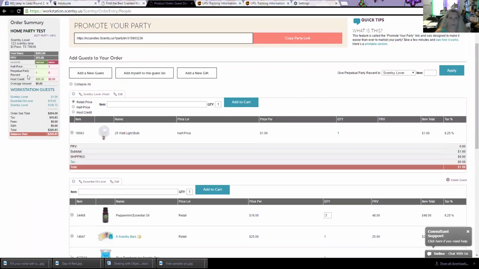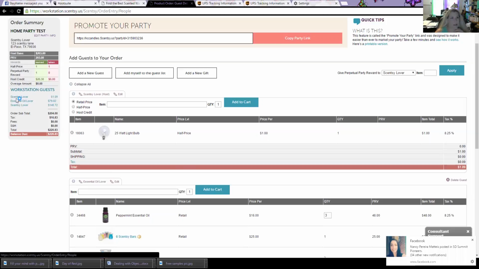Now, perpetual party reward. What is that? What that is, it's made for helping you book parties. So let's just say Scentsy Lover had Essential Oil Lover wanted to book a party at your party. Okay, Essential Oil Lover decided from this party to book a party.